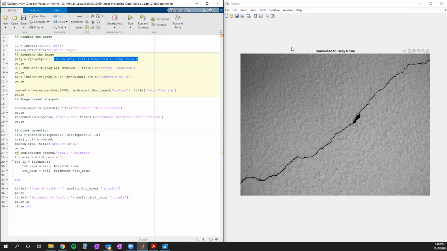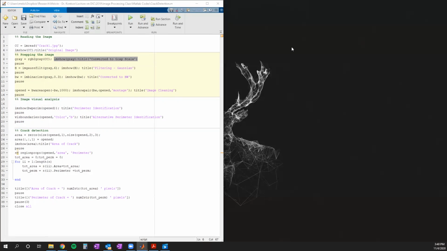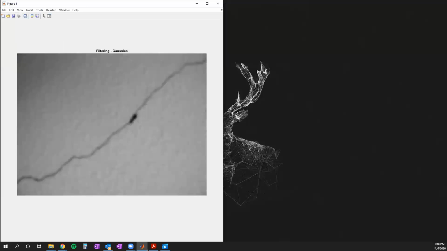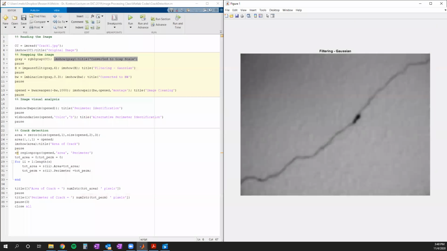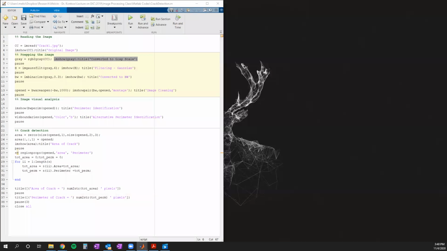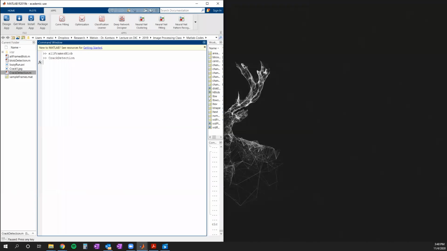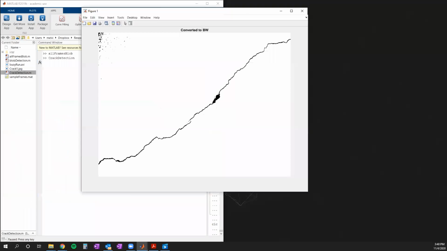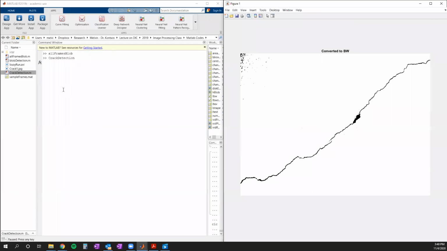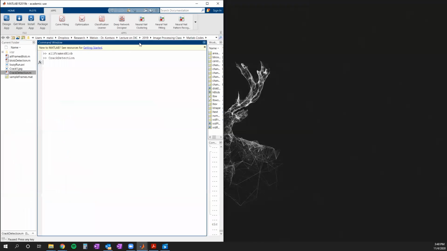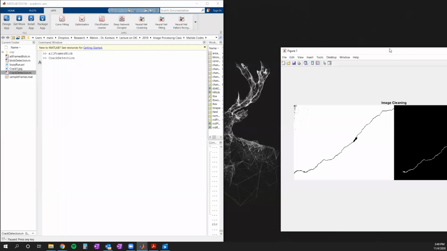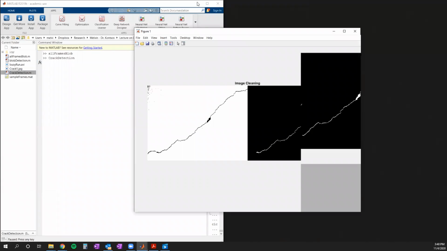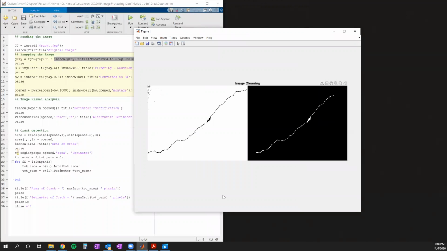Next, we're going to do a Gaussian filter, which comes up as that. And then we're going to convert it to black and white, which comes up as that. And then we're going to clean up the image so it comes up as such.